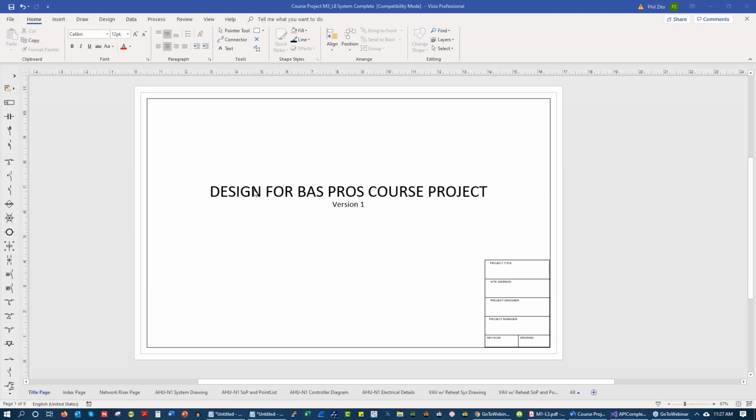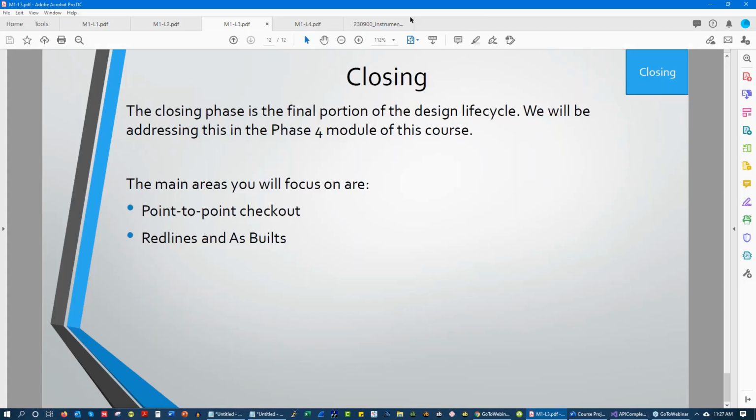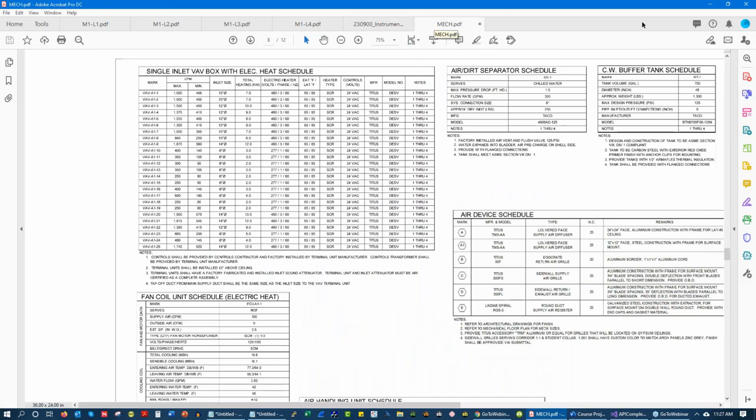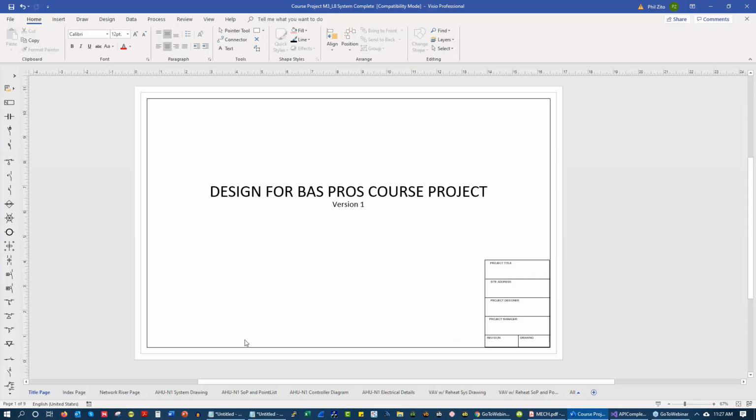So this is a submittal deck that we do as part of our Design for Building Automation Professionals online course. We have a course where we teach people to create submittals from scratch. As part of this course, they have to use those documents I just showed you, the spec and the mechanical drawings, to actually create the submittal deck or submittal set. I'm going to go through what each of these drawings are at a high level, and then talk you through how we went about creating these and the logic behind them. So let's dive in. And as always, if you have any questions, just feel free to type them in.